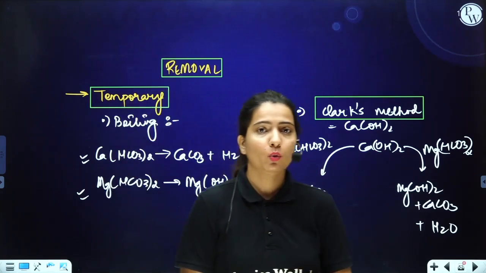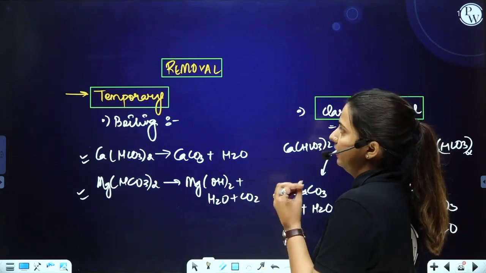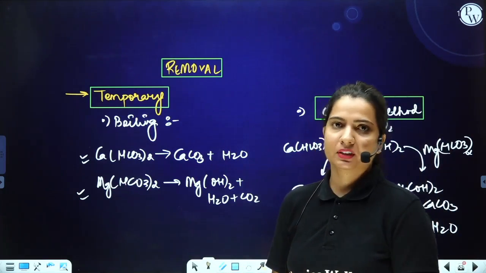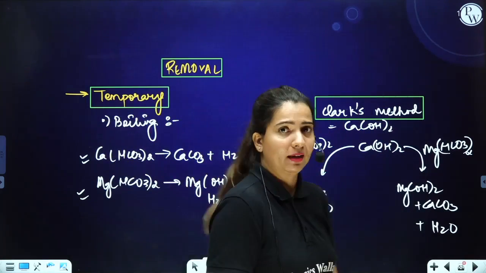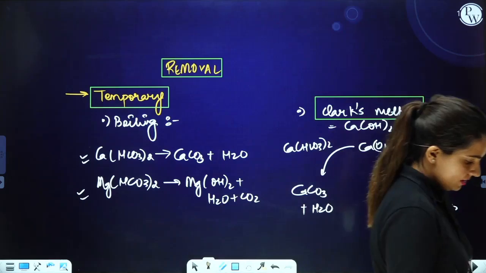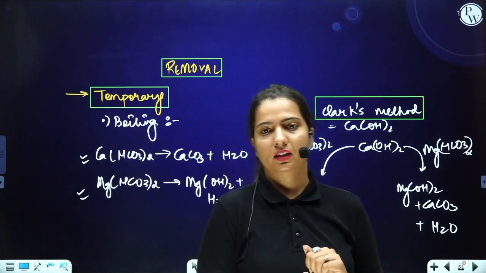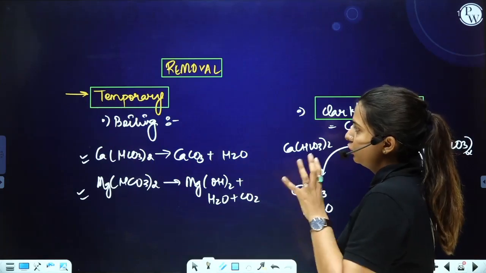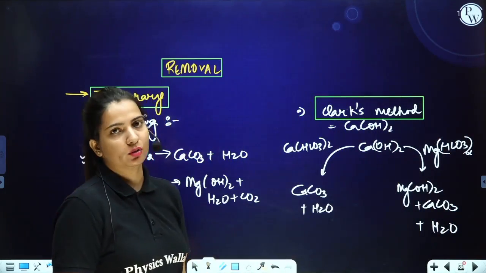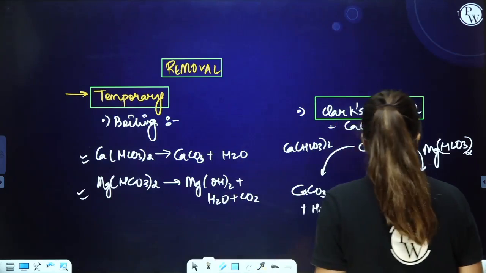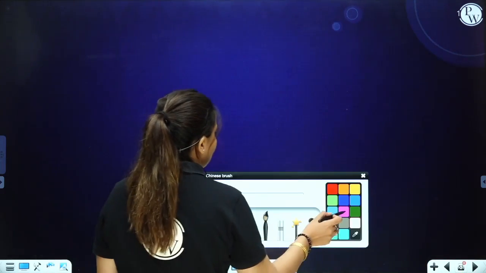So you are free from the compounds calcium hydrogen carbonate and magnesium hydrogen carbonate. So these are the two methods by which you can remove the temporary hardness. Okay, just go through these two. Till then I am having the water break. Let's start the rest part. So with the help of the boiling and with the help of the Clark's method, you can produce the desired products. Okay. Now what we are going to have over here is the removal of the permanent hardness.